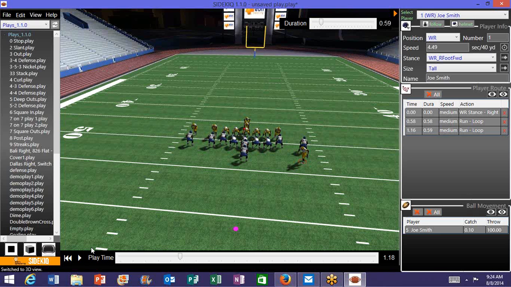I'll send you a kind of best practices for creating plays, just helpful tips, simple things like the ball starting time, and it's in the bottom right hand corner, as well as the speed. I kind of always have the lineman set to slow and everyone else set to medium. We're changing all this in the newer version of the software, so it's automatically done. But right now, it's a process.